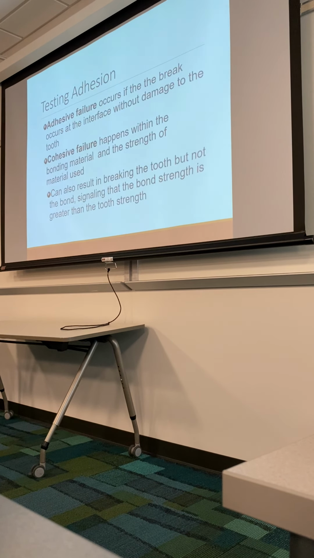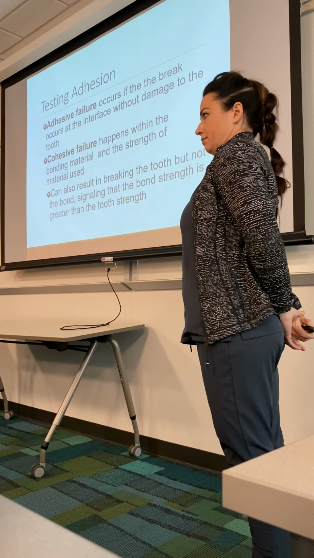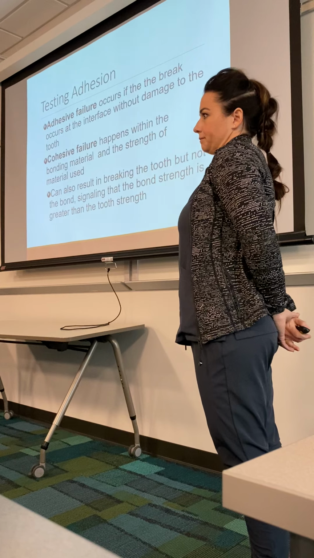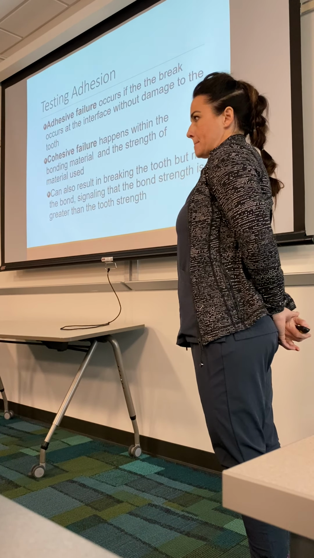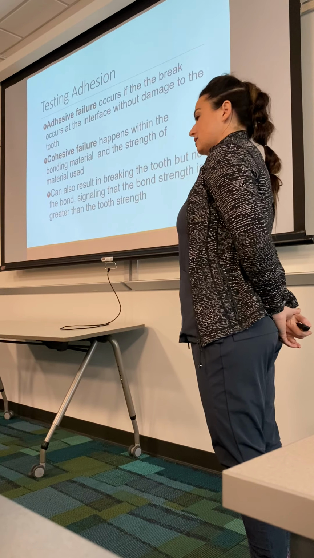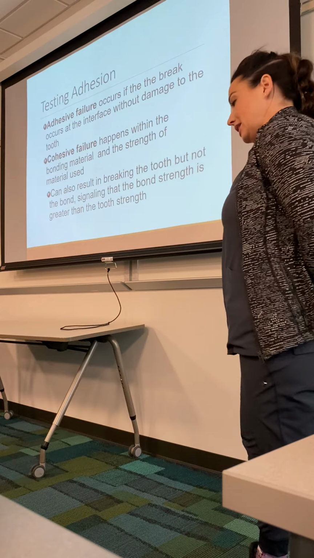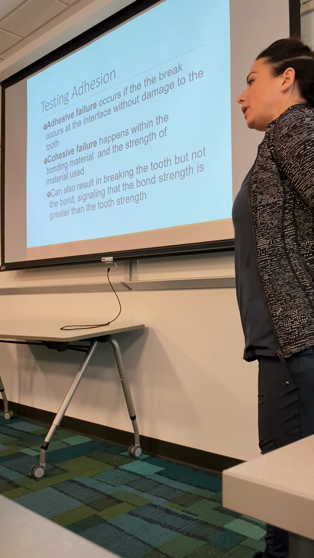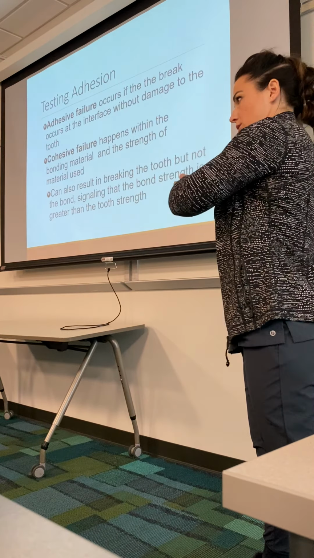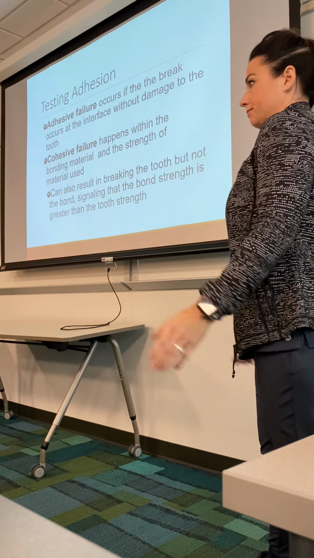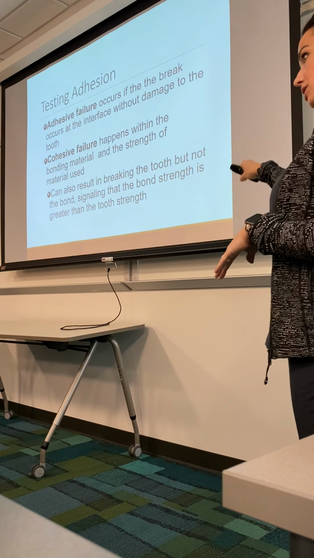So adhesive failure is just like damage, like not damaging the tooth essentially, whereas the cohesive failure is going to damage and affect the strength, right? So adhesive would be like your glue doesn't stick, in simpler terms. Your cohesive failure would be when both the glue and what you're gluing it to, like the tooth, for example, they don't mesh well. Okay. Doesn't necessarily have to be a break on the tooth.